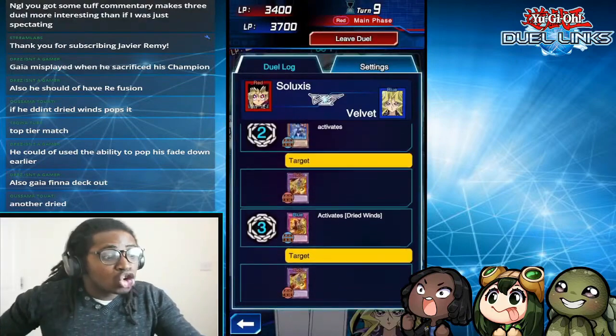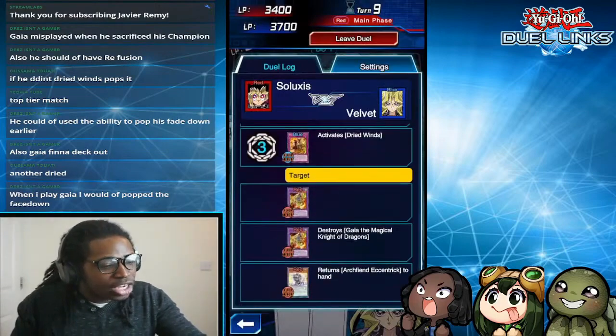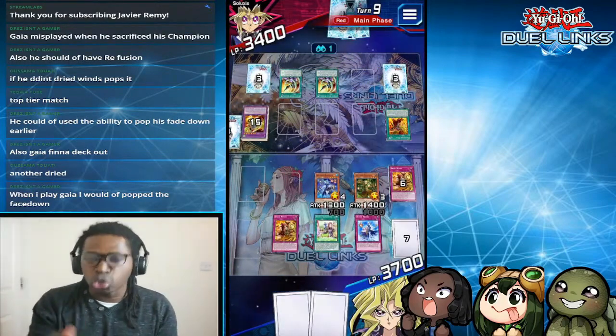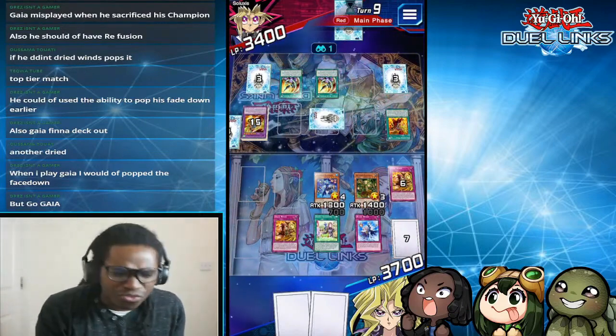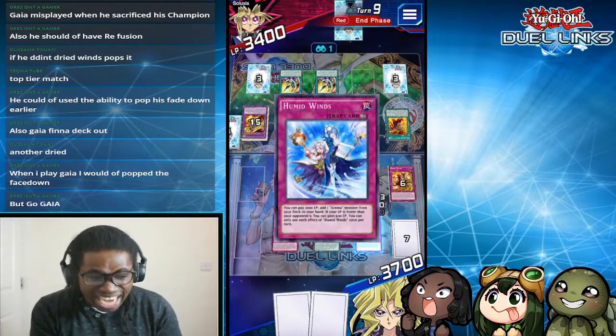Dried Winds chained to Eccentric, destroying the card on field. So if the Soldier Gaia had been in hand, it would have been usable in that situation to sacrifice to get that monster back, but he was out of starters, sets a card face down. This is Gaia's slowest play since the duel started. 3 cards in deck for Gaia.